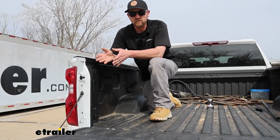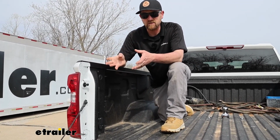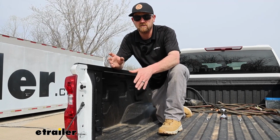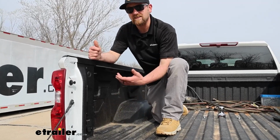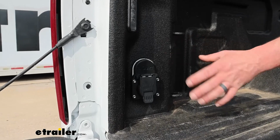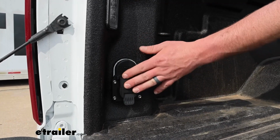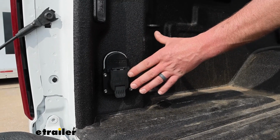So you end up setting up your truck with a gooseneck or fifth wheel type trailer hitch. The last thing you want to do whenever you're hooked up to that trailer is have to drape your wiring over your tailgate to be able to plug into your bumper plug. And so a kit like this is going to eliminate that problem. Having it in bed will allow you to take your fifth wheel or gooseneck's trailer wiring and plug it right in there. It's just the right way to do things. A lot more convenient, a lot cleaner, and you don't run the risk of your wiring coming disconnected.